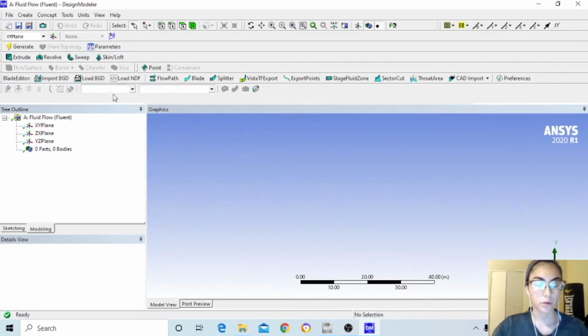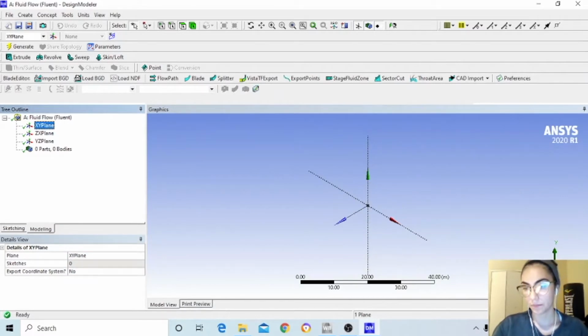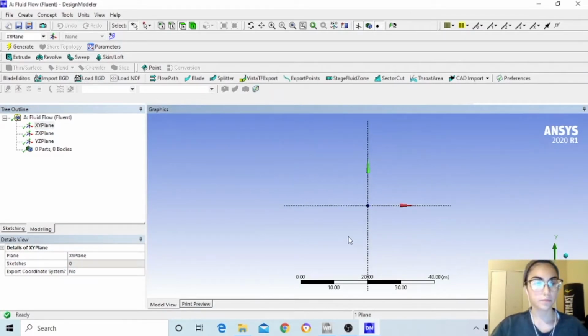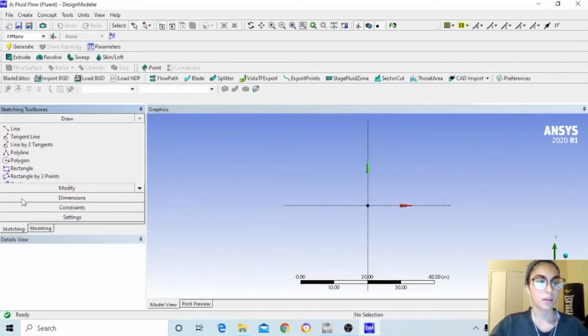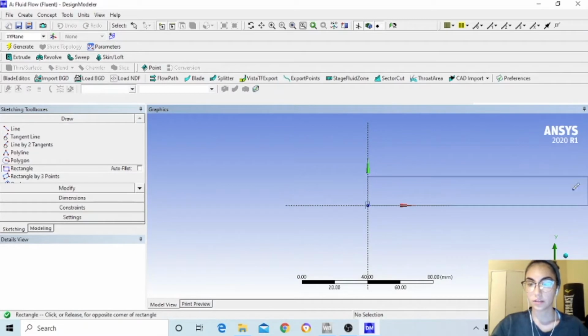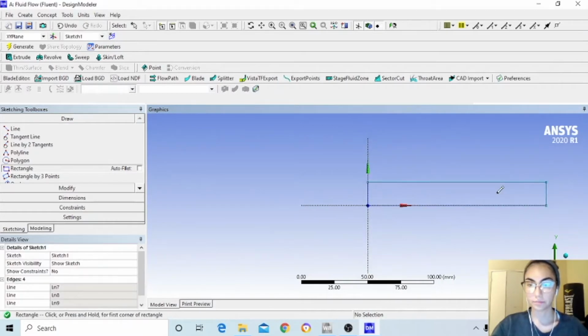So we're going to be working with this 2D shape, so we're going to go ahead and click our XY plane, make sure it's facing us so it's easier. Alrighty, and we're going to go to sketching, and we're going to draw a rectangle. Before we do, we go ahead and change the units to millimeters. Perfect. Then we're going to draw the rectangle. Let's say that much. Okay.